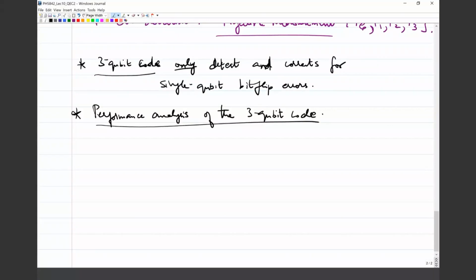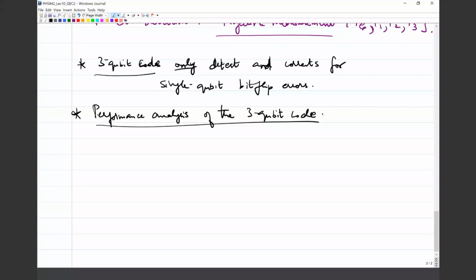Okay. Yeah, I see a question from Nilesh about the projectors. I'll come back to it. Let me discuss this performance analysis a little bit, and then we'll go back to this projectors picture. We'll keep revisiting the projectors picture anyway, because when we start doing abstract algebraic conditions for error correction, at that point, we'll have to revisit this anyway. Let me come back to the end of the lecture, because I want to talk a little bit about fidelity and all that.